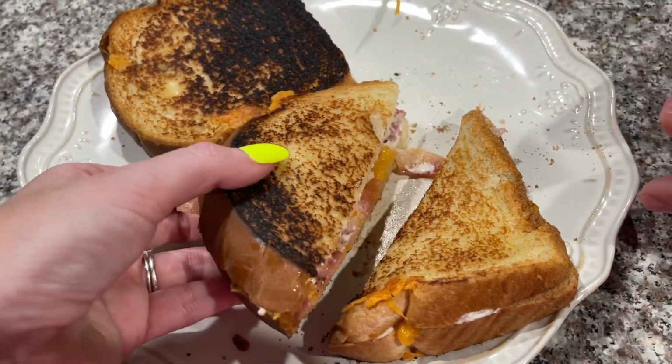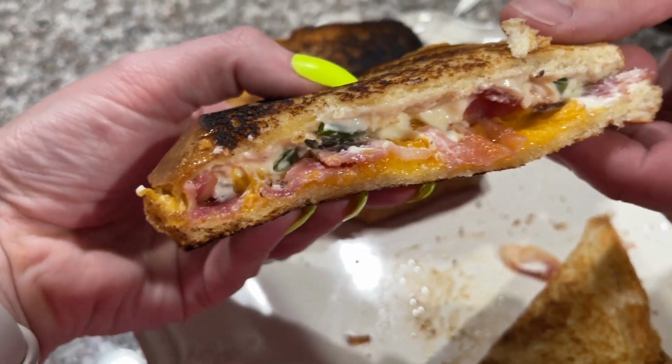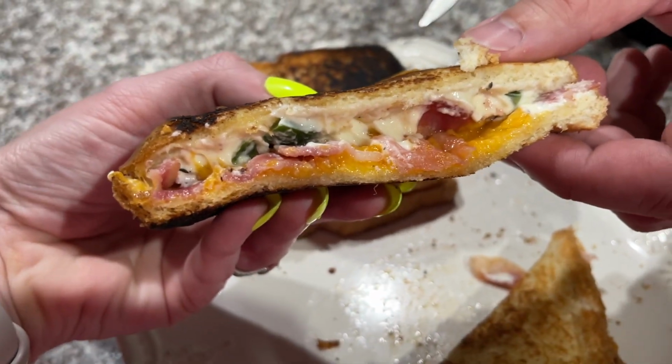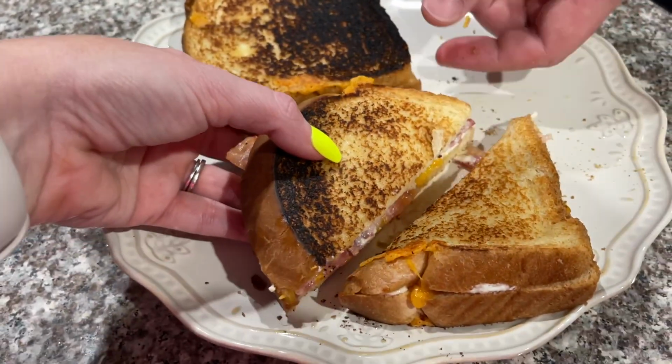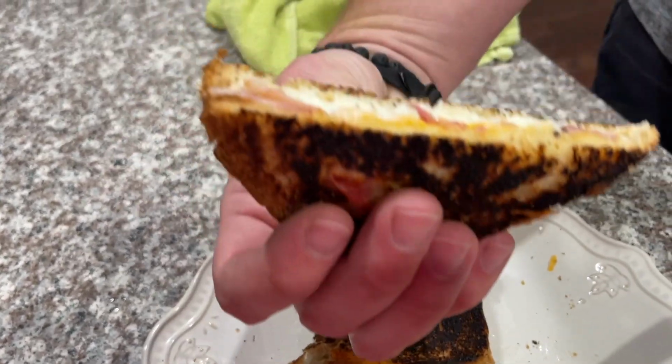Look what it looks like on the inside. Oh my goodness. Look how scrumptious that is. Is that even how you say it? I'm not sure, but it looks so good. Still good, even if it's burnt. Still looks good. Just like you. All right, so it's time for our handy dandy taste test.